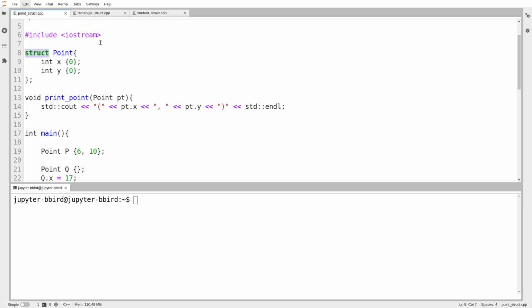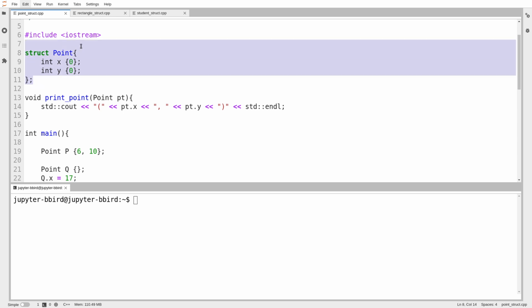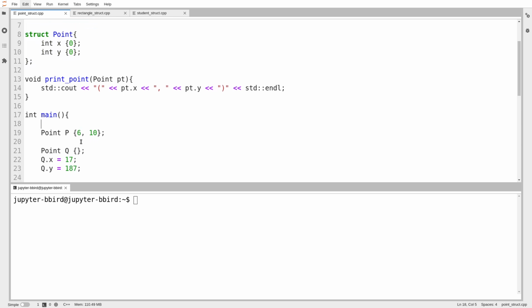I just want to bring in the idea of structured data into the C++ course so we can work with more complicated things for a little while before we go any further. So here I'm defining a brand new type called point. And of course, defining a type doesn't actually create any data, but it means I can declare variables of this type, and then I can pass them around the program. And that's what I'm doing down here in main.